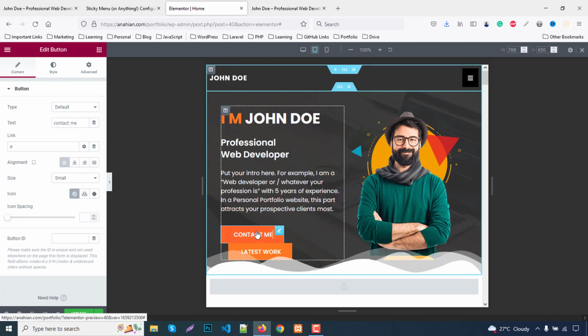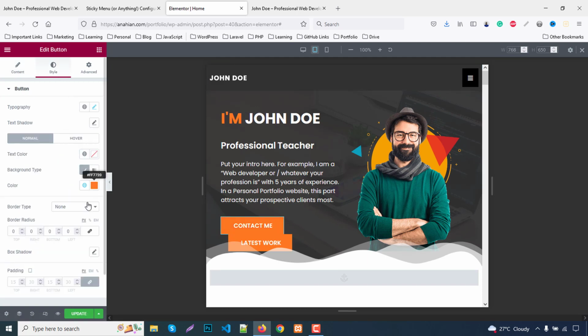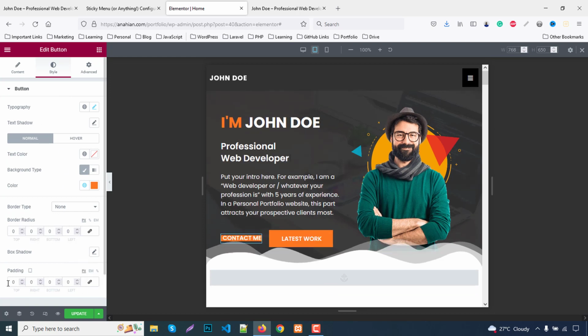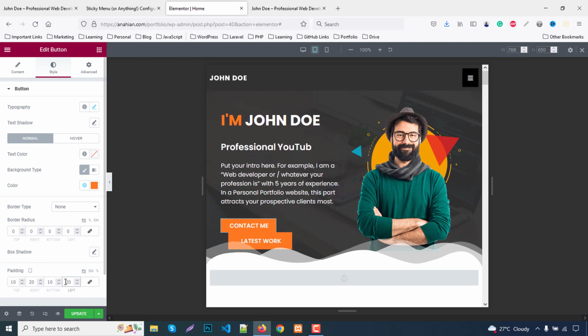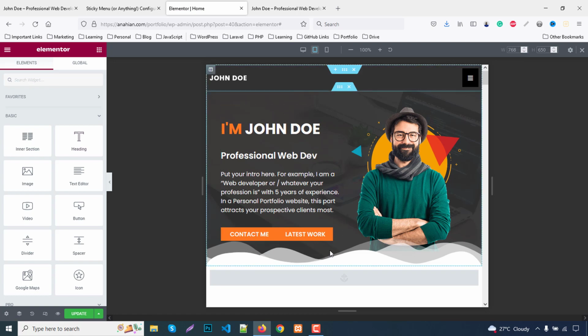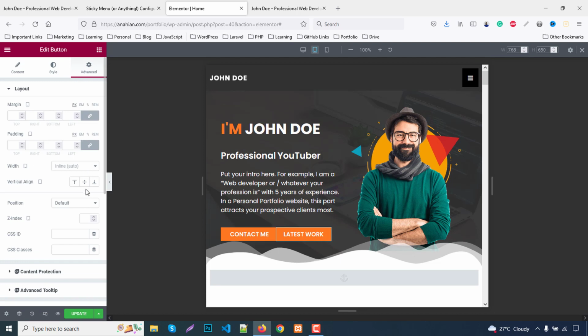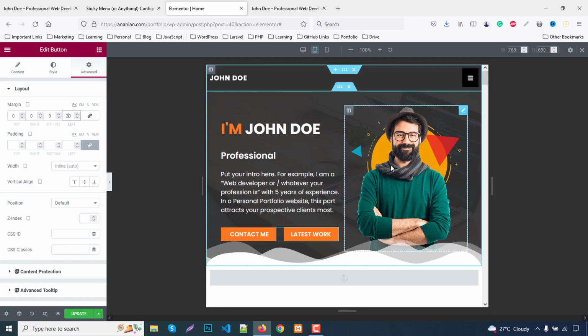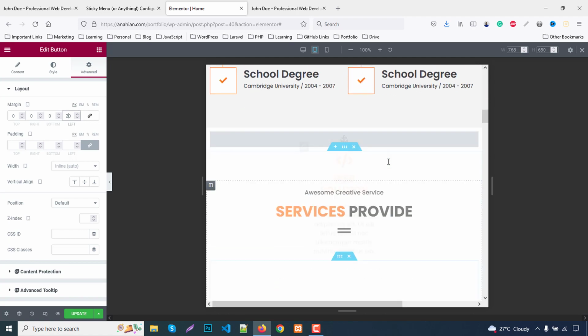Okay, and here as we don't have enough space, we can decrease our padding. So border radius typography, so padding like top 10, bottom 10, left 20, right 20, copy here and paste again in style. Okay, and on this one click here, advanced, and here margin left like 20. So this part is okay now. This part is perfectly okay.